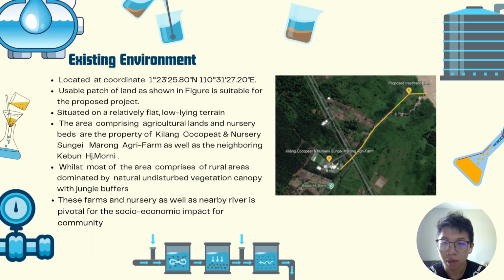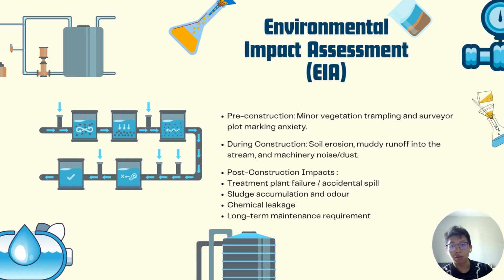From the socio-economic aspect, the area is mainly supported by agricultural activities. The nearby workers include farm workers, nursery workers, tractor drivers, and administrative staff. Since Sungai Marong may also be used by the local community for small-scale activities, it is important to treat the wastewater properly before discharge. Next, I will talk about the Environmental Impact Assessment, EIA.